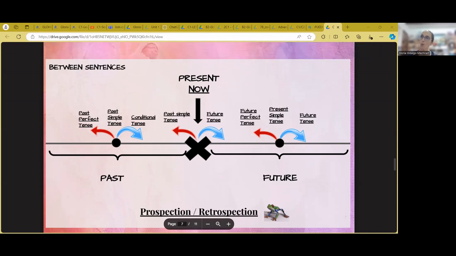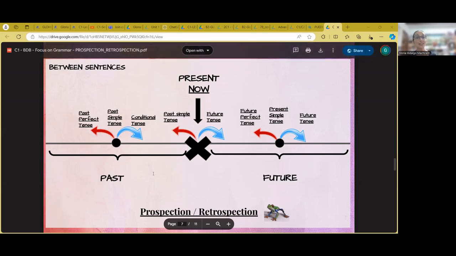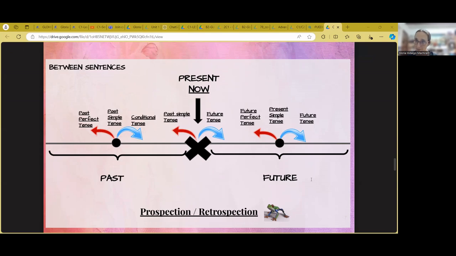And what happens when I am hypothesizing about something that might have happened in the past, but it's just that, a hypothesis? Instead of using the past simple, I use a past perfect tense. But that's exactly what happens with conditionals. When you use a conditional and you are more or less 100% sure that something will be like that, if you study hard, you will pass. That means that given that, something will certainly happen.